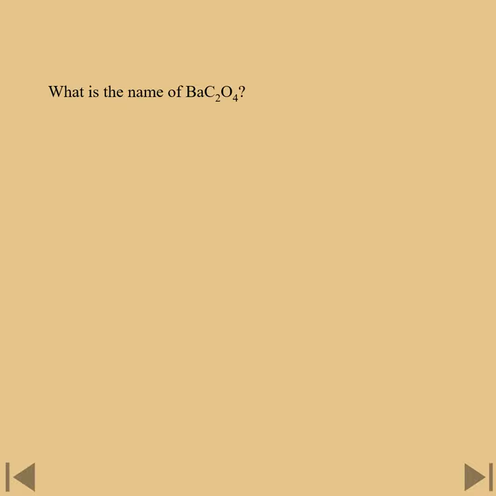And now name this compound. I see a metal, so it's ionic. What's the name of that metal? Barium. Does barium get a Roman numeral? No. Name of the anion? Well, this was on our other list, and that was that one that's really hard to predict. Oxalate. Barium oxalate. And now the formula of chromium-3 sulfate.